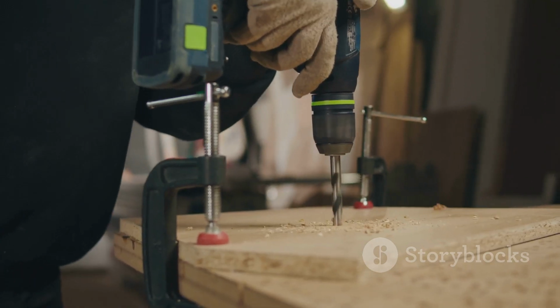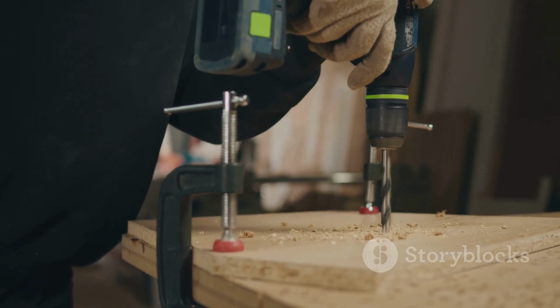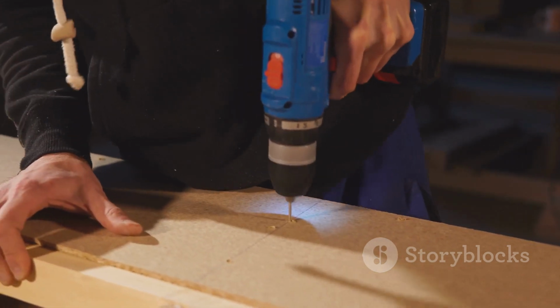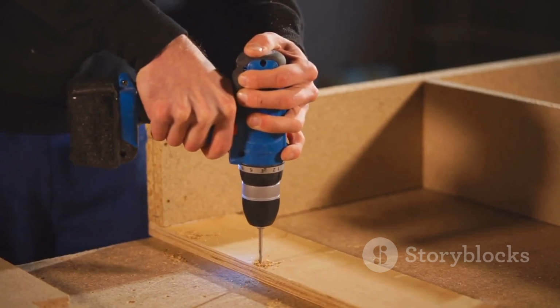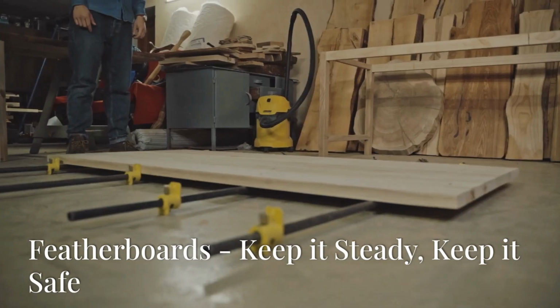This handy tool allows you to drill angled holes and then drive screws at an angle, creating incredibly strong joints that are hidden from view. Pocket hole joinery is perfect for everything from building cabinets and shelves to assembling furniture frames. It's like the duct tape of woodworking. It might not be the prettiest solution, but it's strong, versatile, and gets the job done.